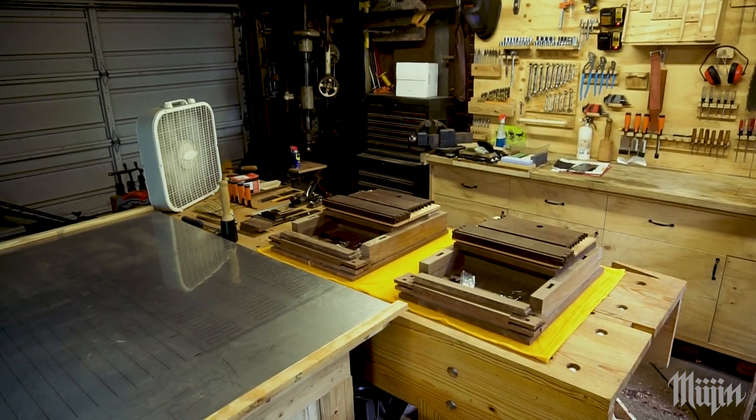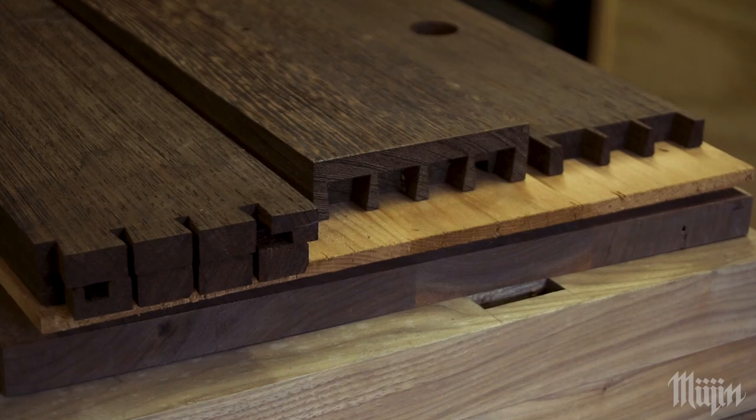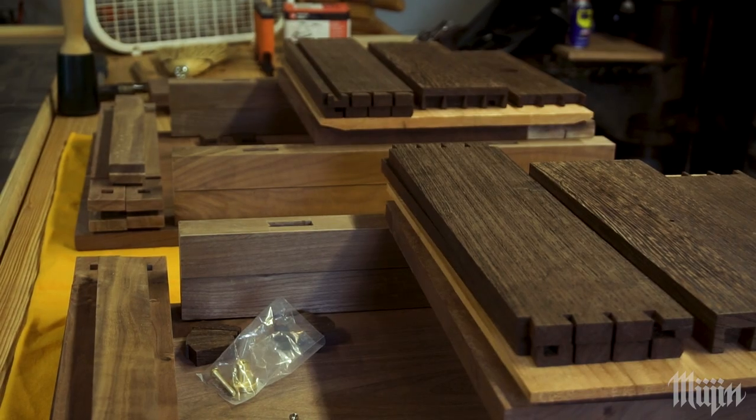Here it all is, just waiting to be reborn. Apologies for the fan, guys. It's like 100 degrees in here, and I'm sweating my ass off.